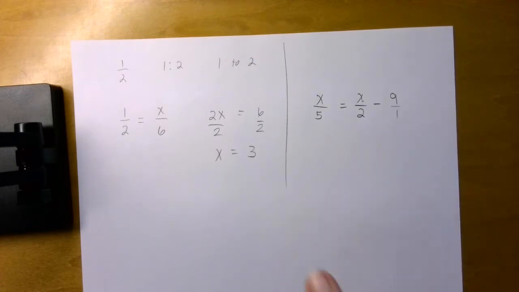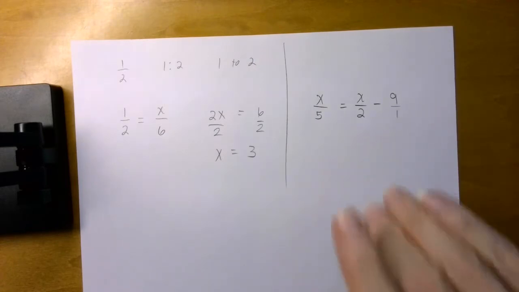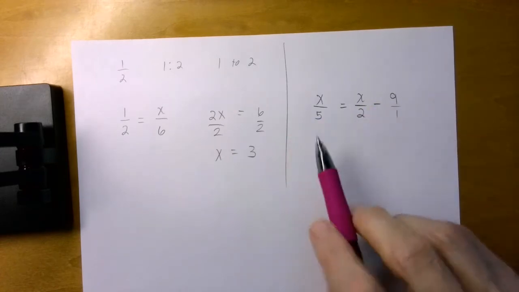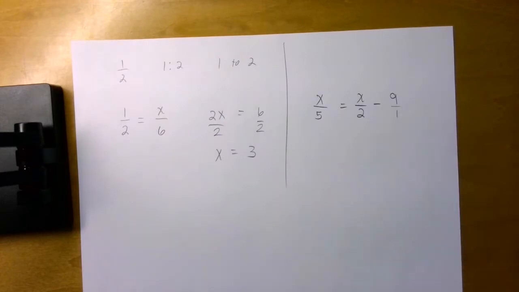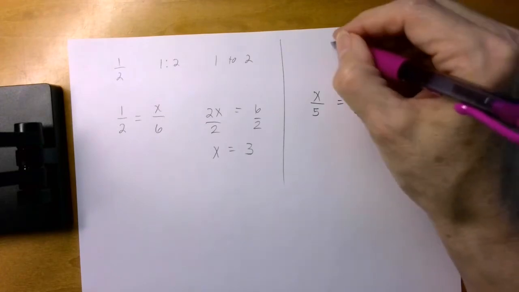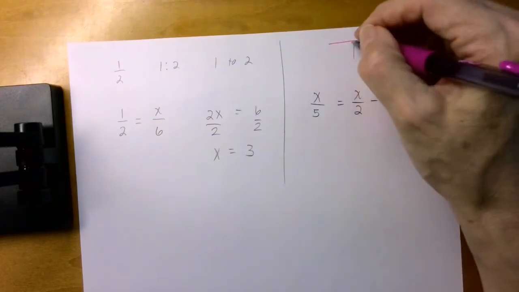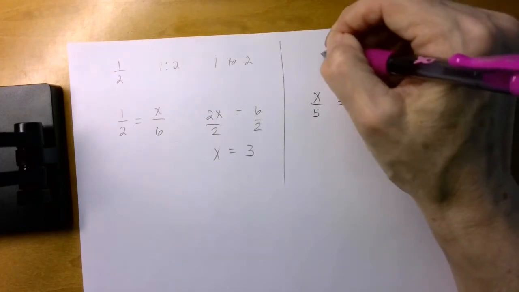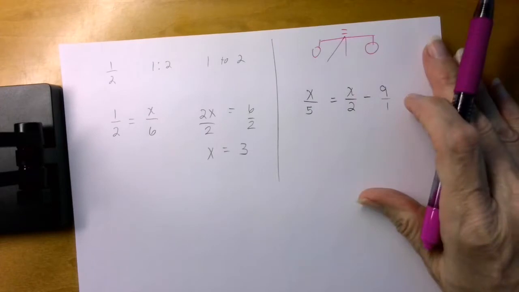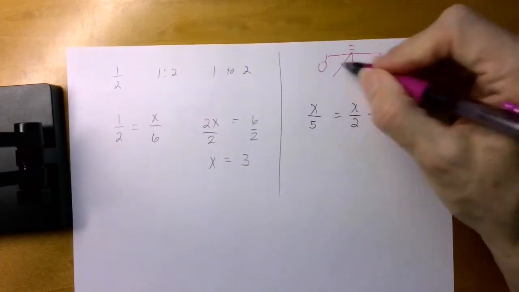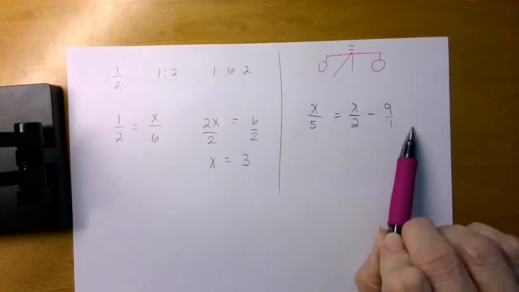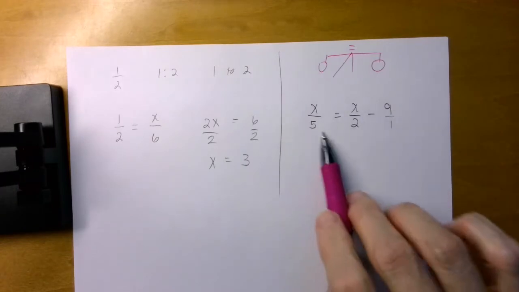So this would be something out of elementary algebra that we would do, and we would say, okay, 5 and 2 and 1. What's the LCD? Oh, it's 10. Okay, so remember, when we're solving equations, whatever I do to one side, I have to do the same thing to the other side. Don't ever forget that the fulcrum of this setup is the equal sign. Whatever I do over here, I have to do over here. Everybody gets treated the same. Everybody must be multiplied by 10. So I'm going to multiply everybody by 10.